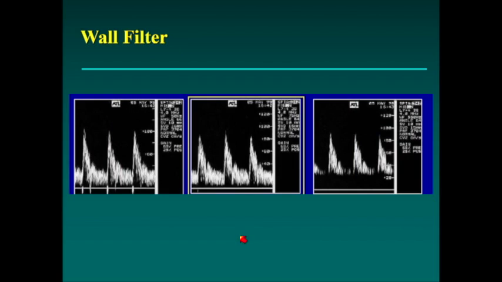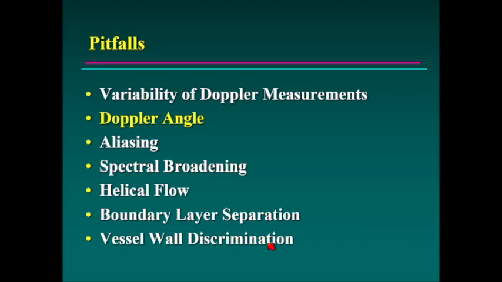Well, the way that the machine handles wall motion is there is a wall filter, and you can change that too. So you can filter too much out if you're so inclined. Here is the wall filter, which you'll see representationally as this band of blackness at the baseline. And here I've turned it up a little farther, and here even farther yet, and you can start to see how you can really remove essential parts of the waveform if the wall filter is set too high.